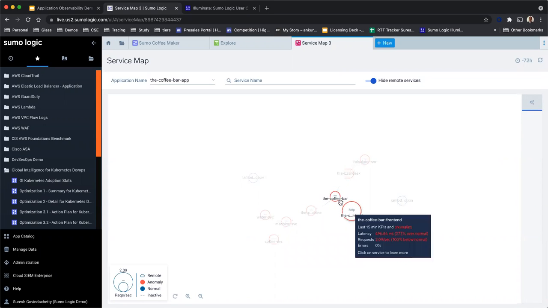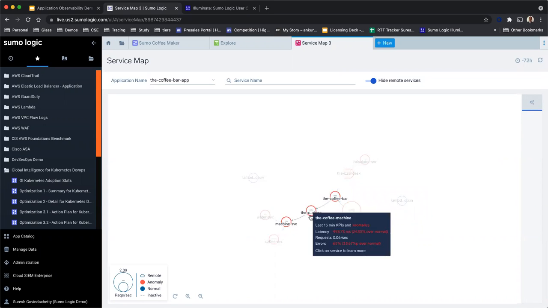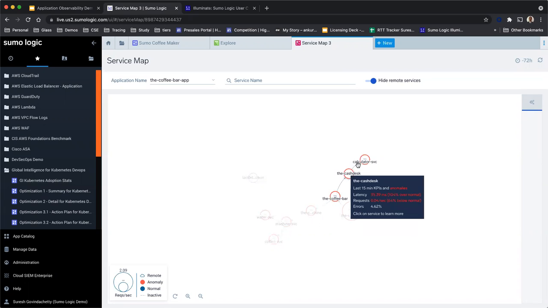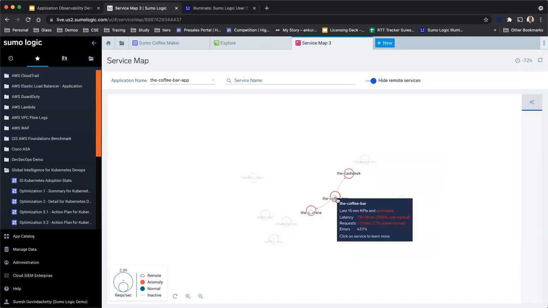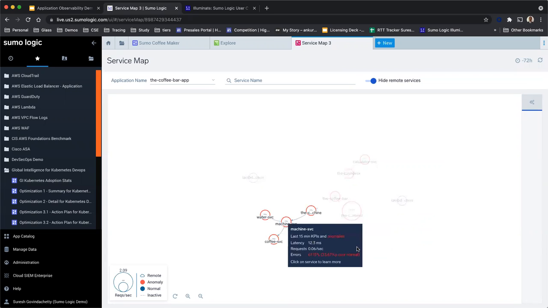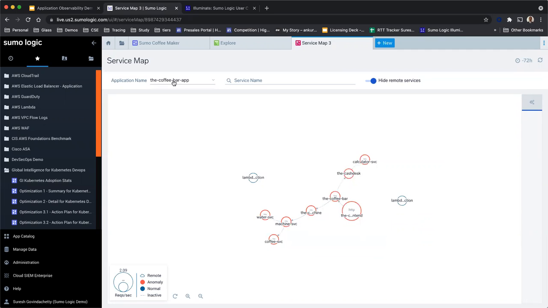And I see there are a couple of elements within my application which are facing an anomaly. I can see the coffee bar over here. It is experiencing a very high level of latency with a high number of requests and error percentages, etc. I also see the automatic dependencies or the transactions between my various different services. The Coffee Bar app is talking to the cache disk, which in turn is talking to a calculator service. I also see the Coffee Bar app talking to the coffee machine, which in turn talks to the coffee service, etc. So I can easily identify all those different dependencies, relationships, etc. just by looking at the service map.